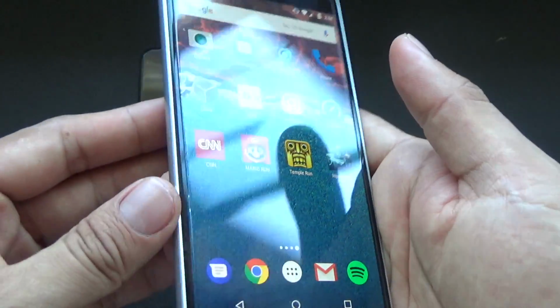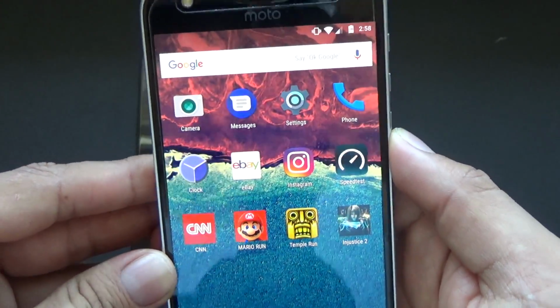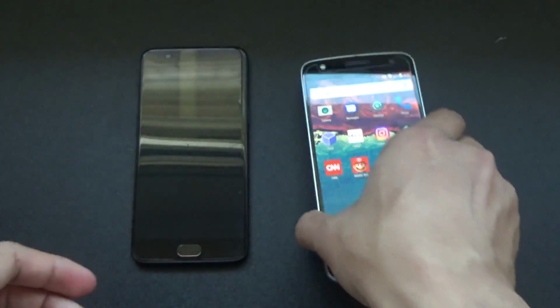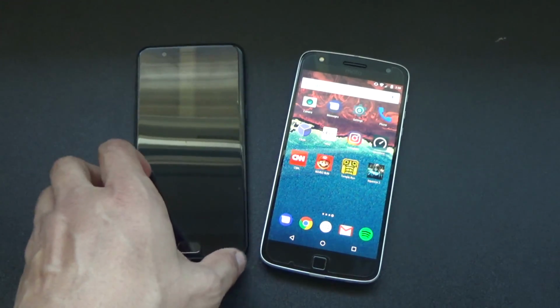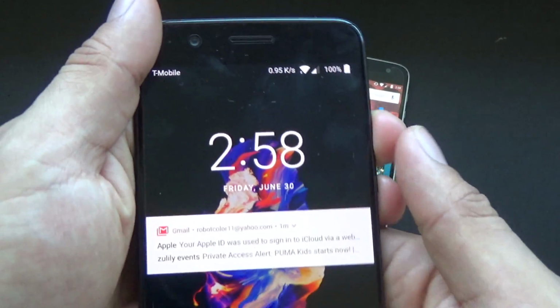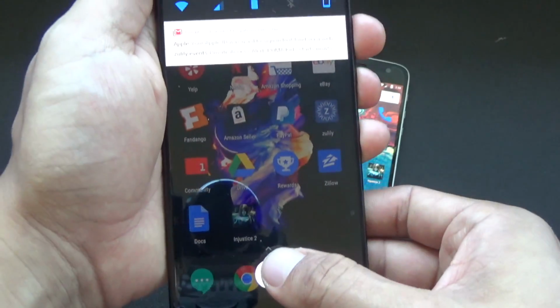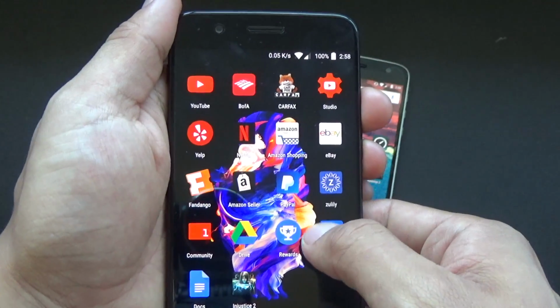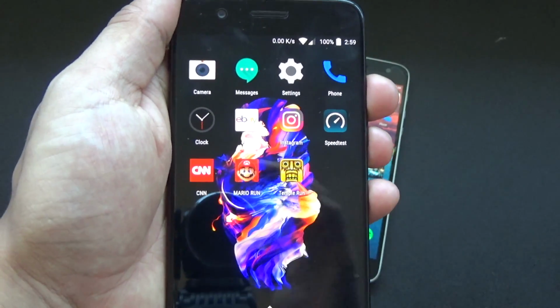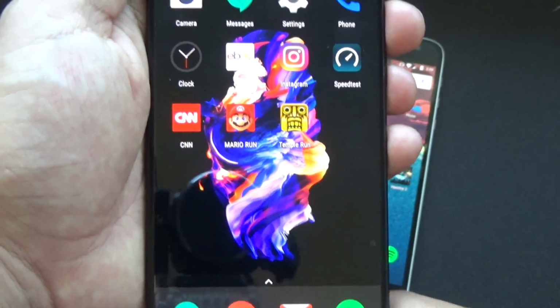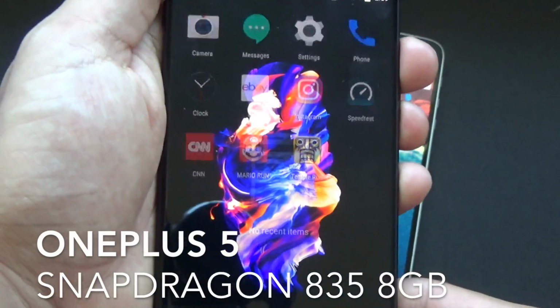And the phones are both on 100% charge right now. So at the end, I'll show you which phone lost the most battery, which to me is more important than how fast a phone can open an app, because you're not really going to notice half a second of app opening time versus another app or phone. But you will notice if your phone dies like 4 hours before another phone.